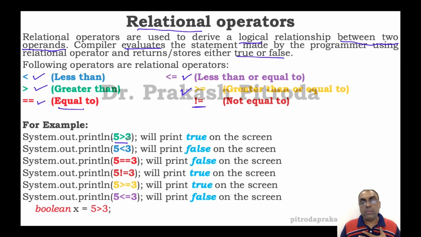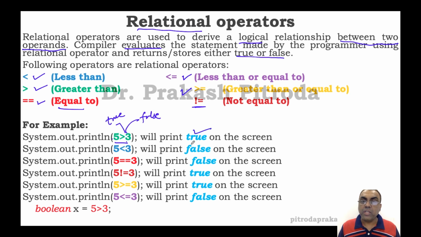You are a programmer, you have made a statement. The computer will evaluate whether 5 greater than 3 is a true statement or a false statement. So you can look around and say, oh, fan is on, true or false. Tube light is on, true or false. I'm sure you have all played truth and dare kind of a thing. There are only two options. Here also there are two options. Either the statement is going to be true or it's going to be false. So it's a Boolean kind of return. Any conditional statement will either return true or false. So if I say print, the computer will not print 5, but the computer will say this statement is true.